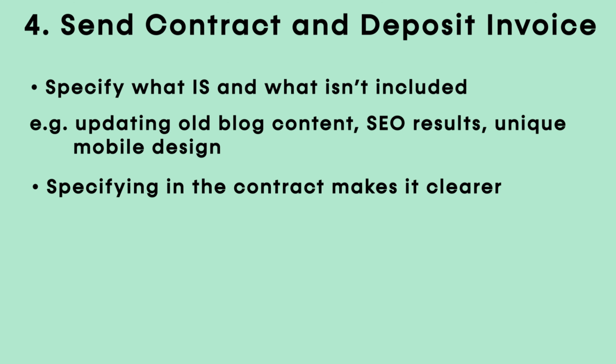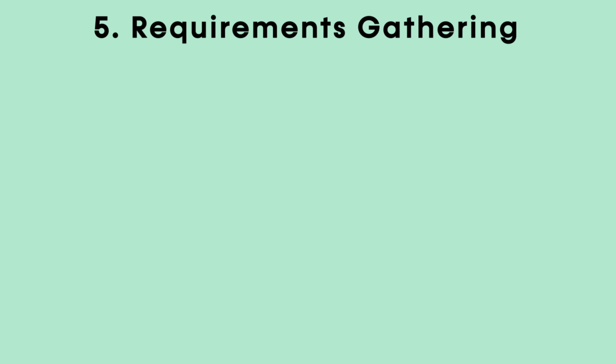So now the client's paid a deposit and the next phase here is really the requirements gathering phase. So in the requirements gathering phase, you're going to be talking about all the different things and collecting them from the client that they want to have included on the website. So that's everything from the basic business info, like the address and contact info, through to the services and other special things that they want to have on the website. So it could be different contact forms, scheduling software, or other things like that. Making sure that all of that copy for each of the pages is really accessible as well.